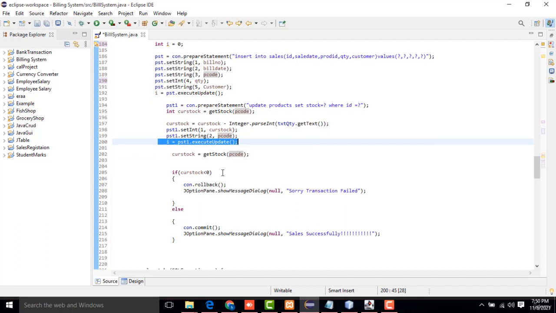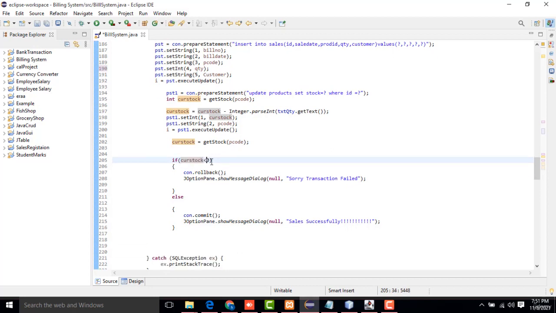After that, what I did here is we have to check the stock. If the stock is less than 0, meaning there is a problem because the stock is not enough, or some other error, the transaction fails and is rolled back.